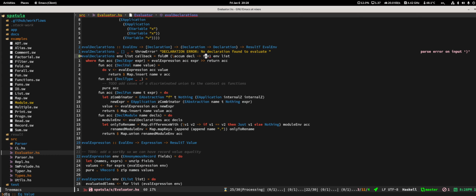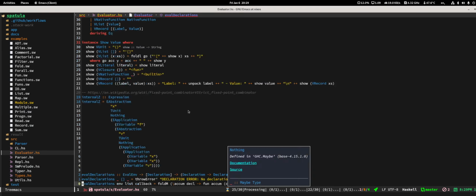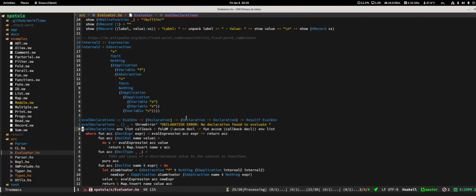Then we're going to do the fun accumulator callback on the declaration like that, and then we don't have to change anything else. The thing that sucks is that I deleted the function that was the renaming one.